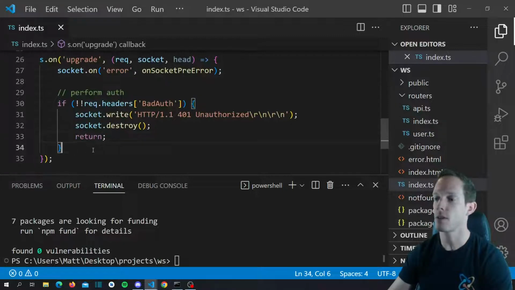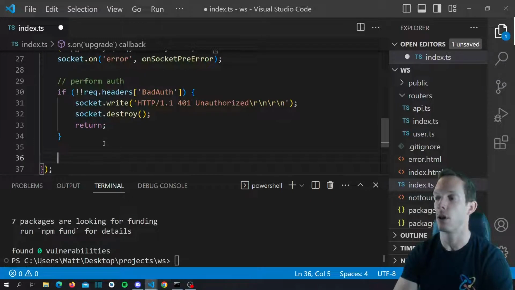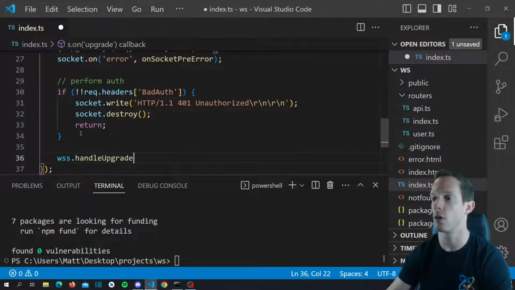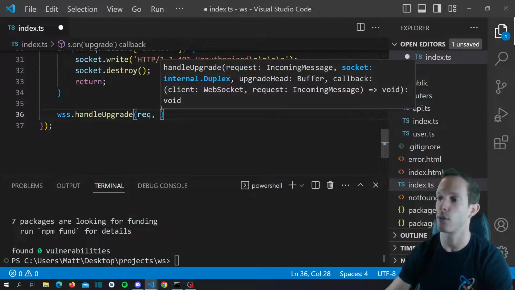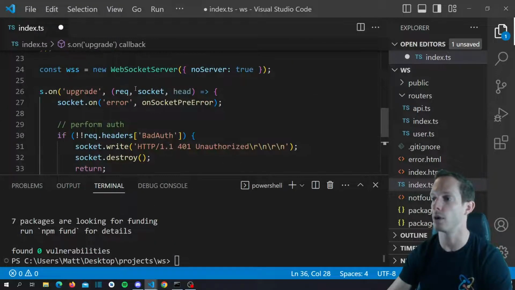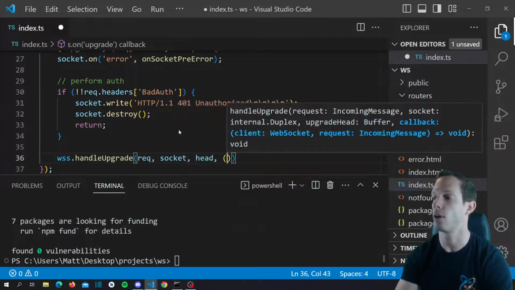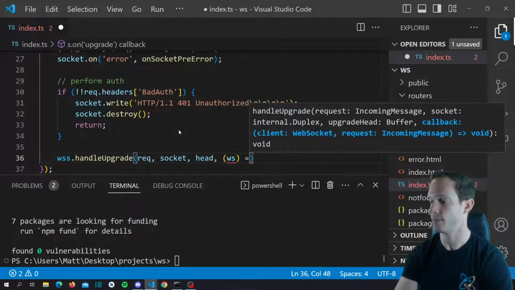Now, if it does happen to be good auth and you're ready to keep going, then you can call something called handleUpgrade. This is on the WebSocket server itself. You're going to pass in the three arguments that came into your upgrade here: the request, socket, and head. And then our last one is a callback where we get our actual WebSocket itself.